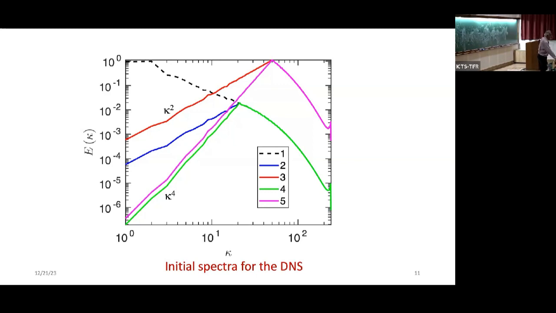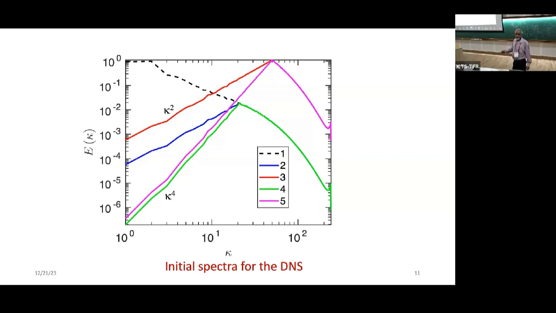So what is done is you take a real turbulent spectrum, and then you multiply it by a function that will eat away the energy. But the phases is what is in turbulence. Some come from a forced simulation. Correct. You just change the amplitude in the beginning. And of course, you can maintain this k to the power 4 or k to the power 2 for a lot longer in k or only up to there. You have all these possibilities. You definitely don't want to keep it for too long, so it eats away the energy containing range.